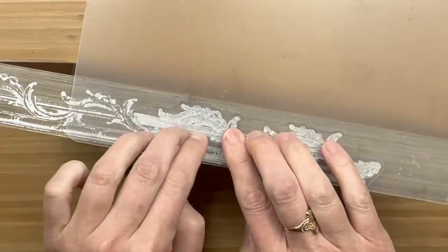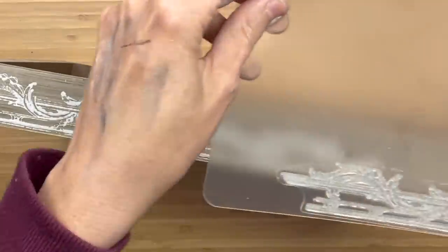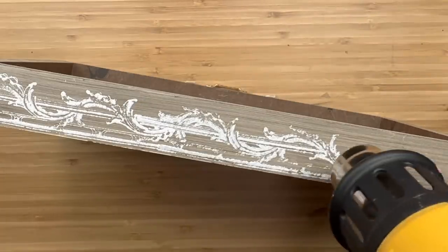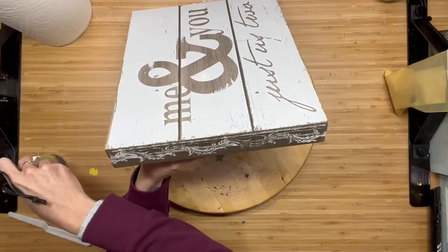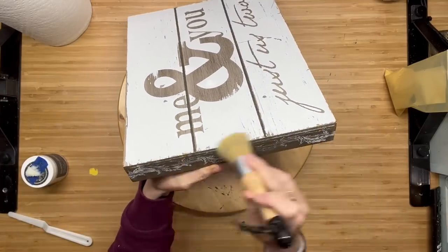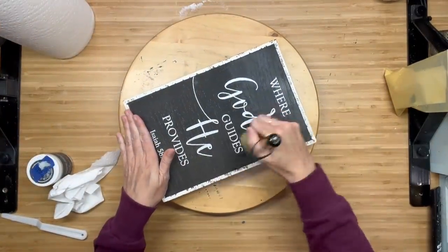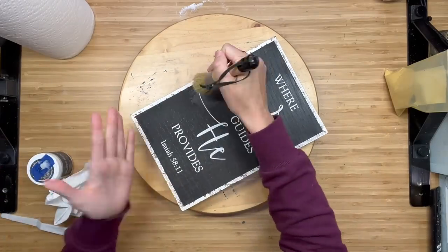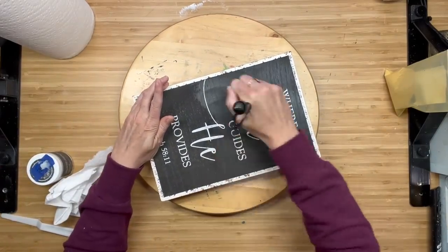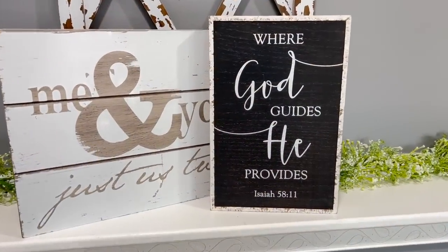Whenever you're putting paint on your stamps, I like to just take mine to a sink and wash them out because that paint settles into all the little details in the stamp, so I recommend doing that. Then on the outer frame I'm going to seal this with the DIY Clear Wax because it's still paint, it's still ink — you need to seal those. With this sign I decided to go over the entire front with Clear Wax. It was kind of scratchy and looked a little worn, and this just brought it back to life — it brightened it up, the scratches disappeared, and I think they turned out pretty darn good.